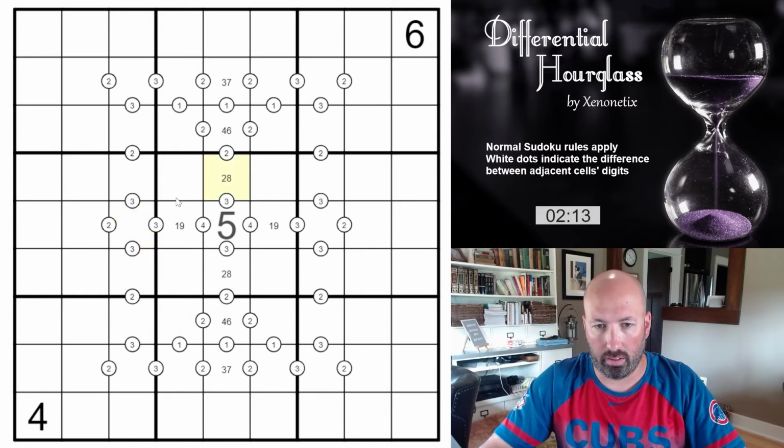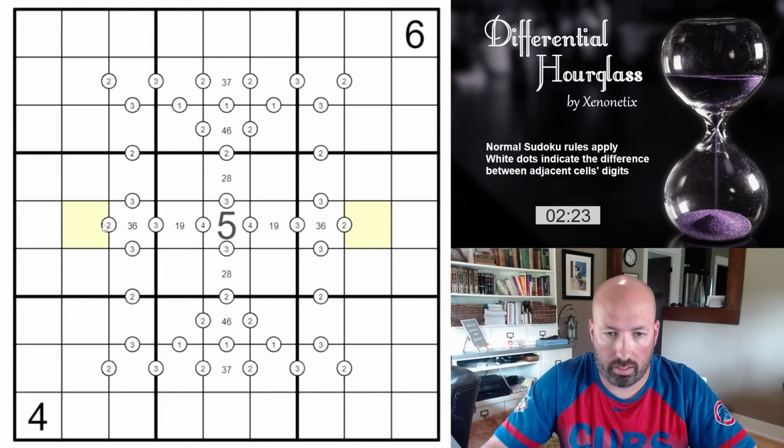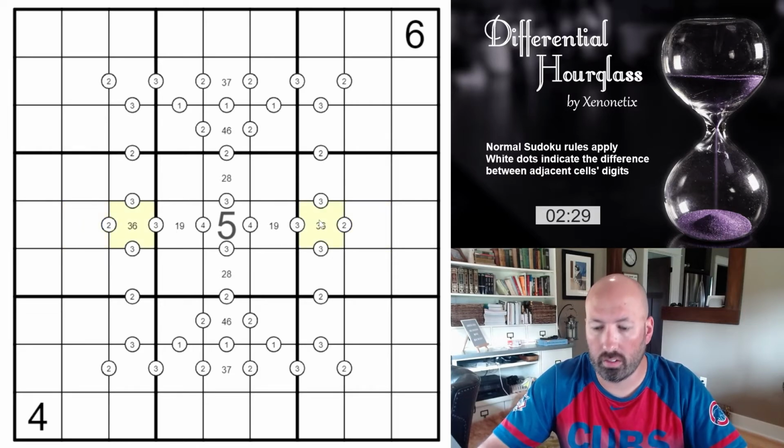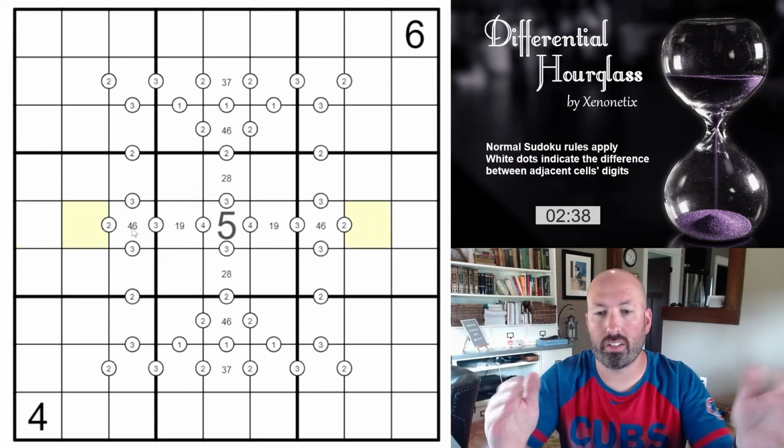Now, what about over here? Same kind of thing. The 2 couldn't go down. The 1 can't go down, the 9 can't go up, obviously. So this is going to be 3 or 6. Same over there. And again, so this went... If this is 3, that was a... Oh, wait, sorry. That's wrong. 1 plus 3 is 4. Math.